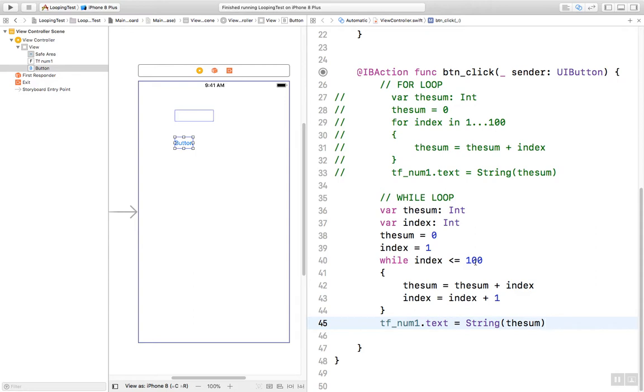Okay, let's see. Yeah, you didn't increase index. You need index equals index plus 1. Yeah. That's what occurs on a Mac when you write an infinite loop. Now, eventually, I think that would have crashed. It would have exceeded the limits of that variable, and you would have seen it terminate.